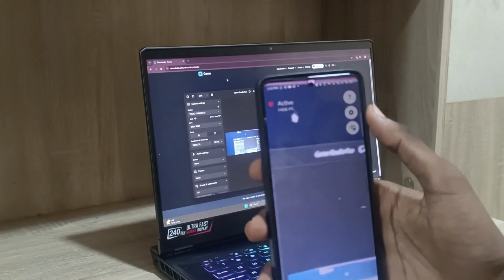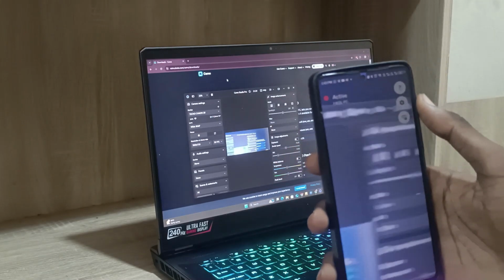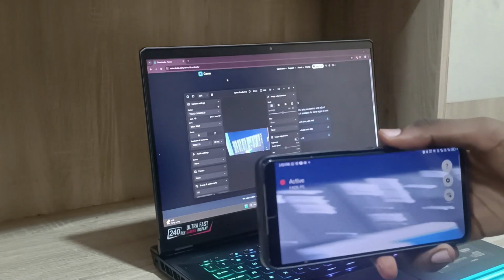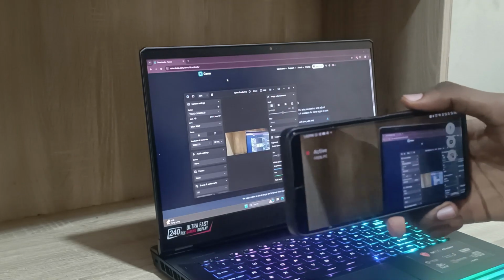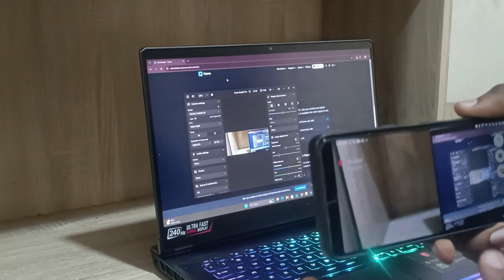This is just pretty amazing, isn't it? There are lots of capabilities with this. You can now use your phone as a real webcam. All you just have to do, you can also use the selfie camera, by the way.